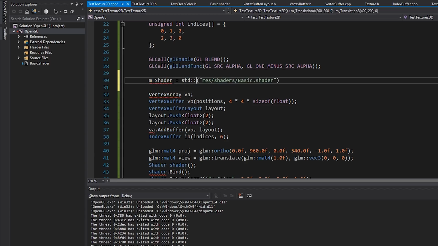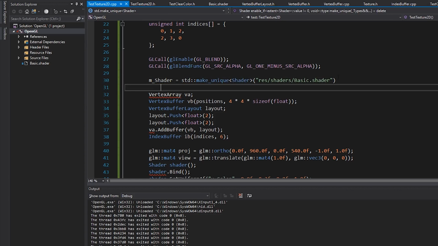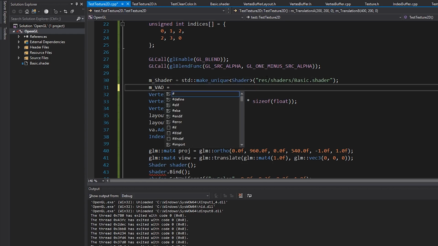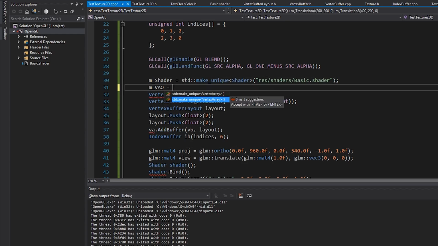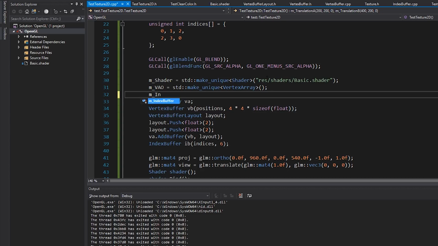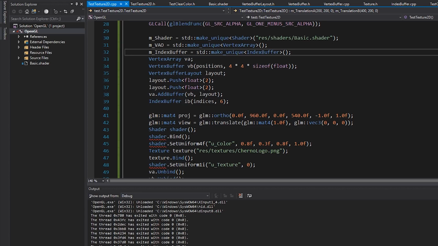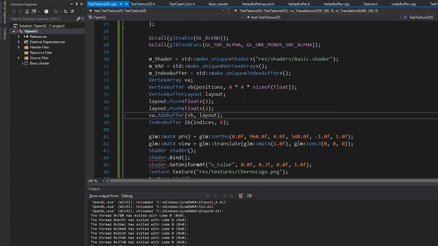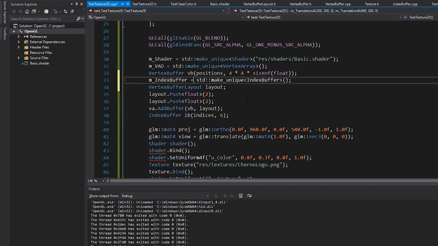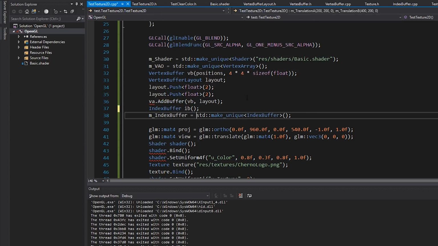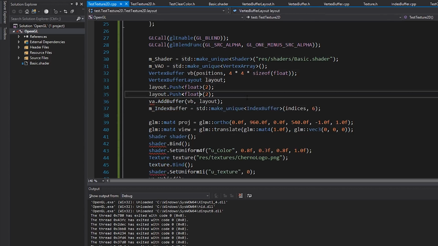So std make unique. And then we'll do the same thing for the vertex array. MVAO equals, oh, that was helping me. Yep, make unique, and then index buffer as well. And then for the index buffer, we will make it here, and we'll take the arguments and put them in here.